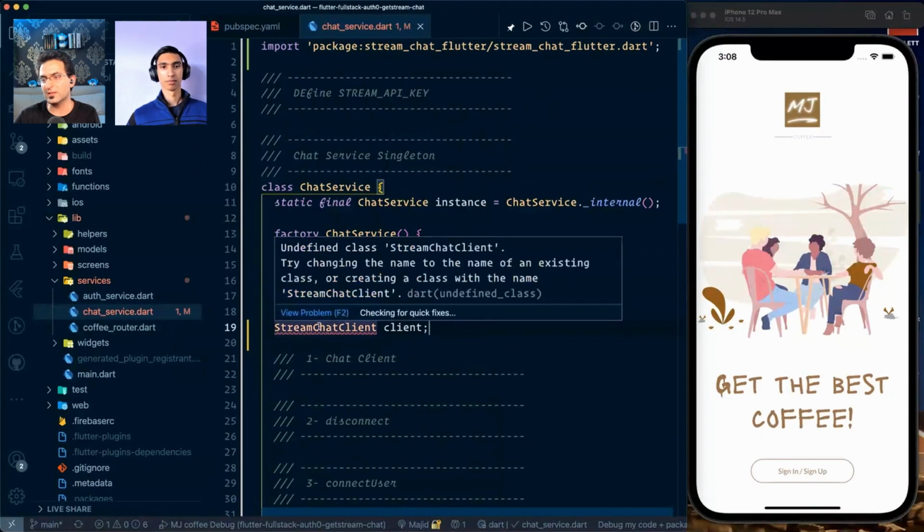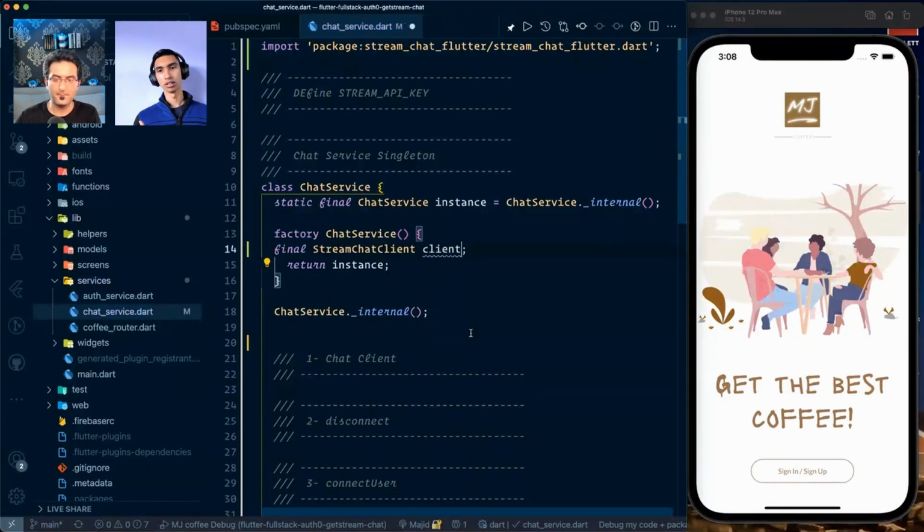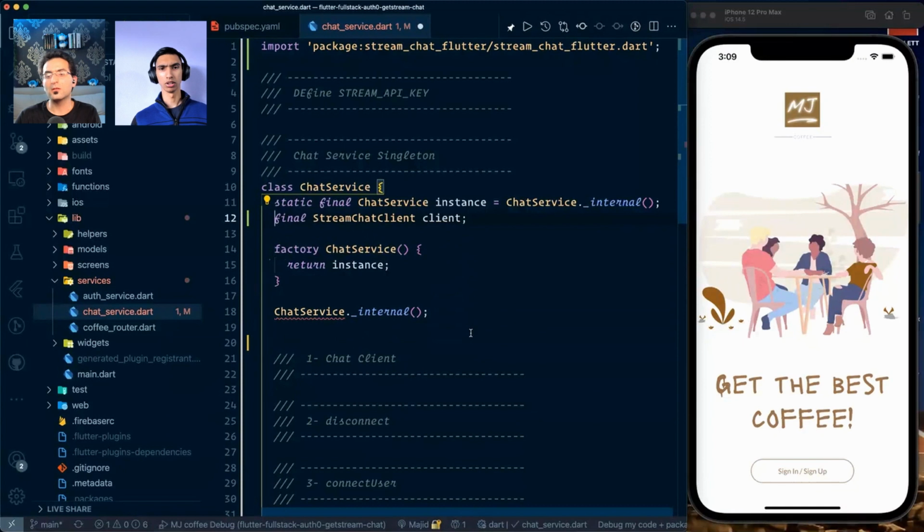So what else do I need then? Probably it should be a final. There you go. But do I need to override this? No, why do I need this client here? Yeah, so this client is basically your gateway between the application and the Stream server. So you need to create an instance of the client class, and we need to pass in your API key in there. Okay. And your API key is basically your identifier. And you get your API key via our dashboard.